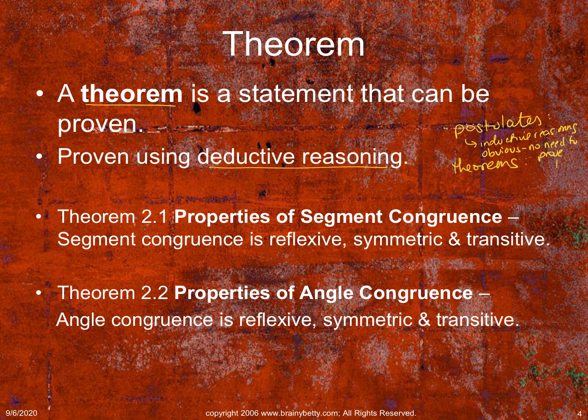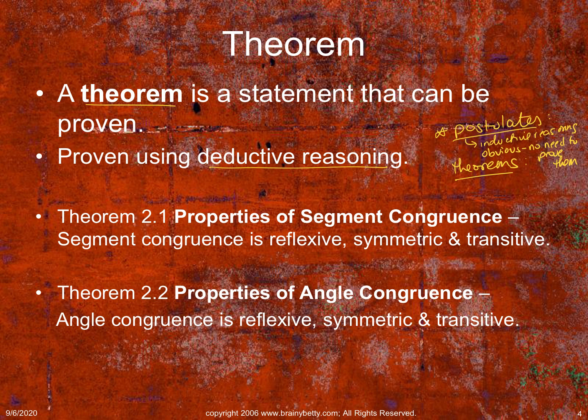They're just so obvious. Like the angle addition postulate says that if an angle has a ray that intersects it, then the little angles that are formed add up to the big angle, or the segment addition postulate, that all the pieces of a segment add up to the whole. It's so obvious, there's no need to prove it, okay? Theorems are things that are not that obvious. For example, the vertical angles theorem says that vertical angles are equal. Well, that's not obvious. We have to kind of learn that.